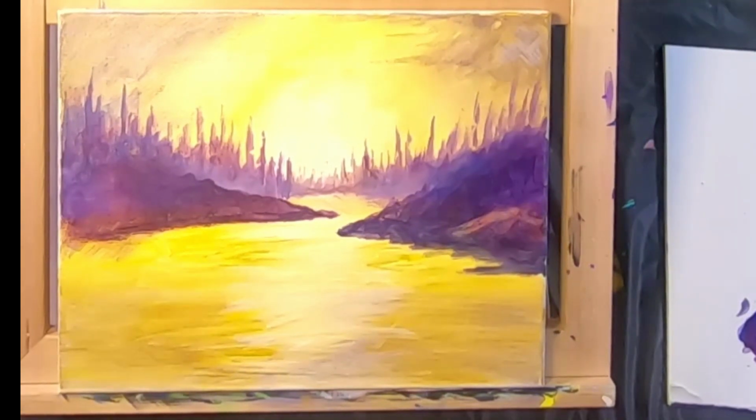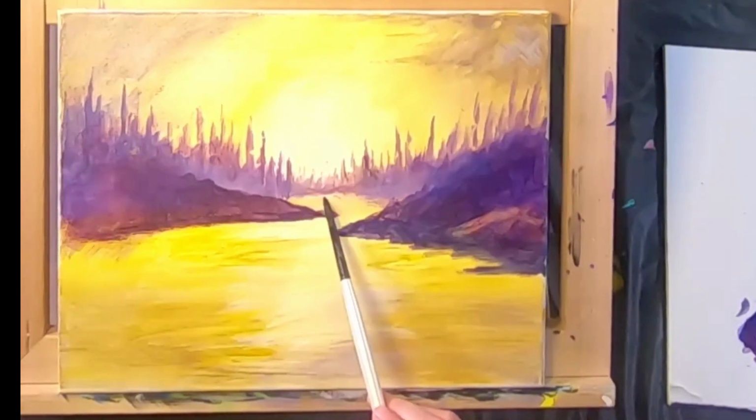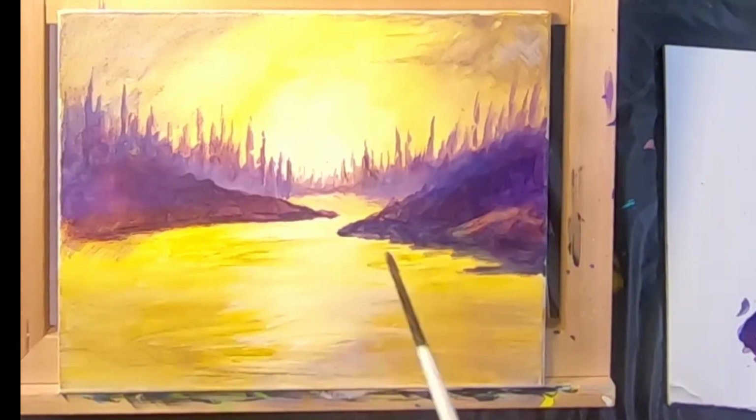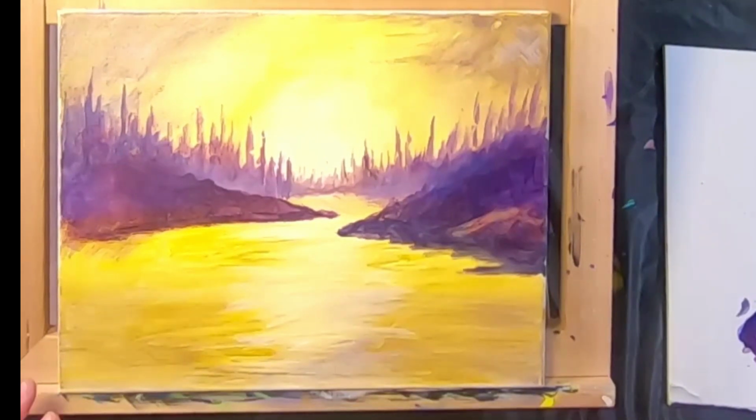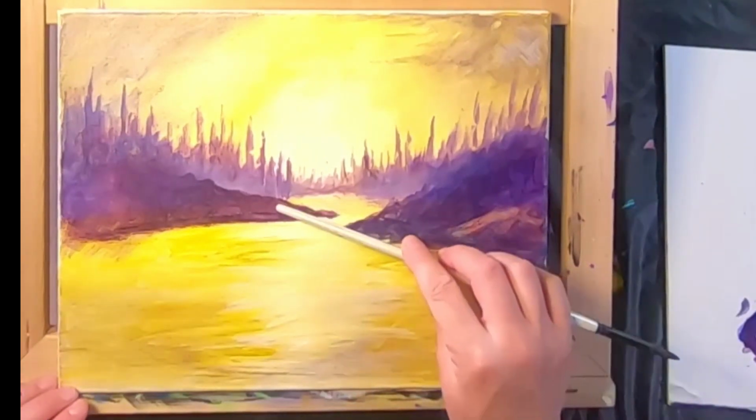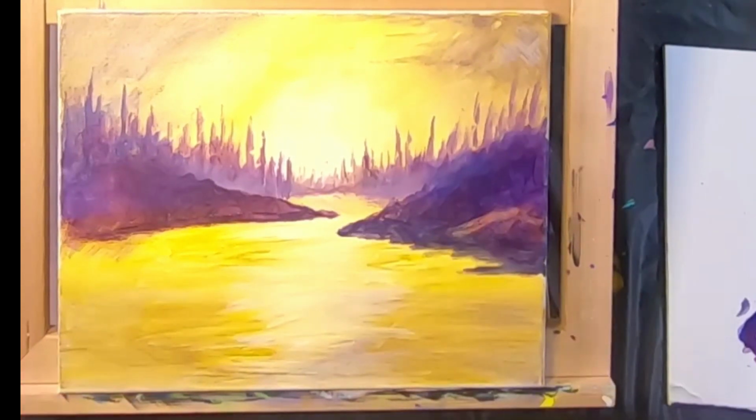Now I feel like when we come back in through here, this is feeling a little bit too wide. So we've got some other color we're going to be mixing in. We start adding our green tones, and we're going to let that green color kind of float in over this so that we get a little more of a hint that this is narrowing as we get further away from us. But with that said, let's go on to our next step.